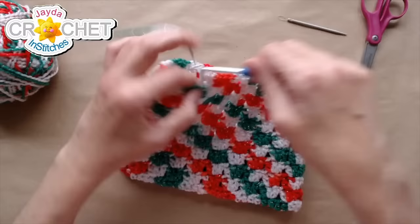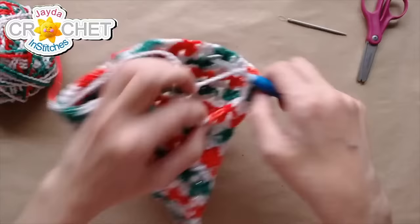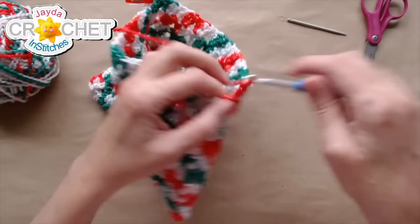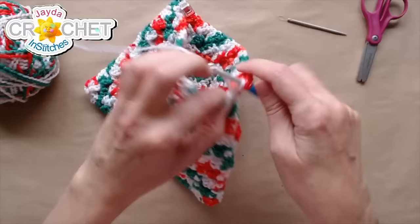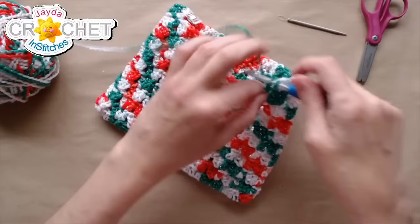You'll just have more shell stitches. If you make a longer foundation chain row, you'll have more shell stitches in it by the time you get to that shell stitch pattern. And if you start with fewer chains, so a multiple of 3 that's fewer than 30, you'll have fewer shells all the way around. But any multiple of 3 foundation chains works for this pattern. So feel free to experiment, get the size bag you need, especially if you're going to be changing up your yarn and hook.